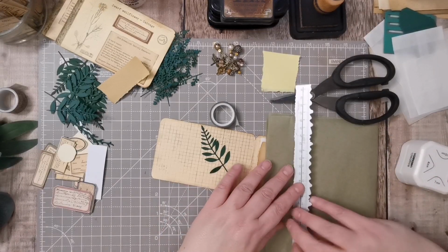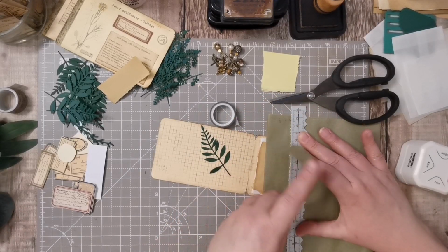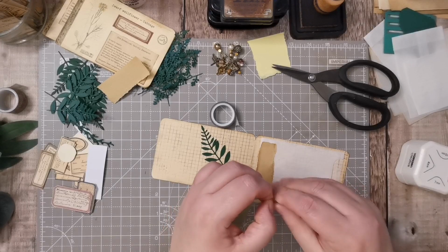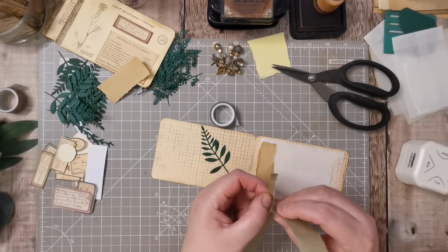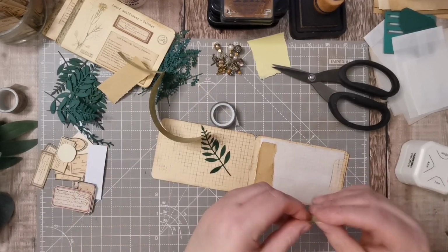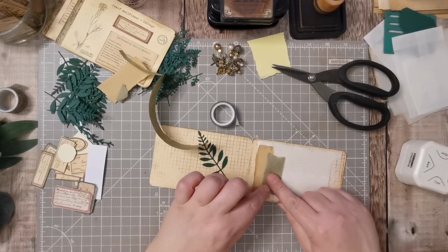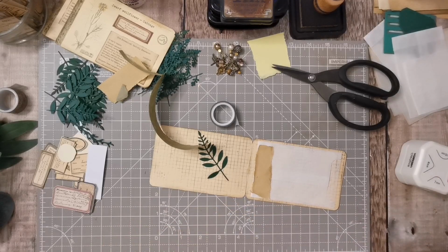Oh, Tanya, where are you? What are you doing? What's that? Well, it's upside down and back to front then.